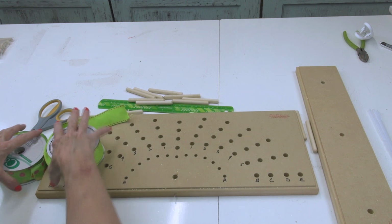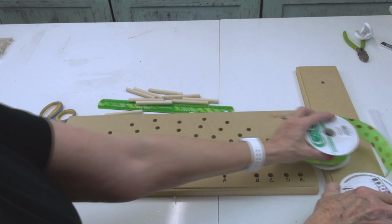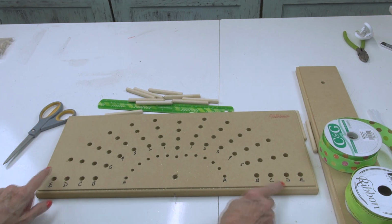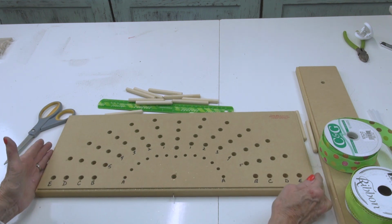Trendy Tree, and today I'm going to show you how to make a loop bow using two different ribbons. This is a ProBow. This is an older version. The newer versions will have the lines and all marked for you, but this is an old board.